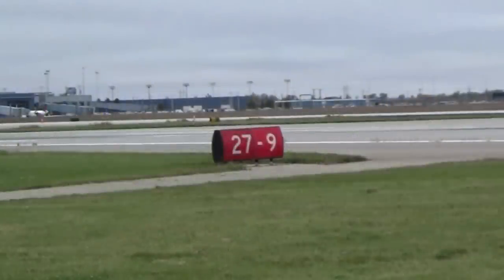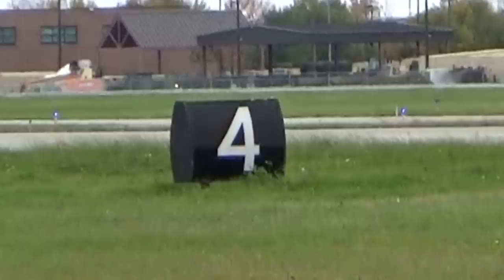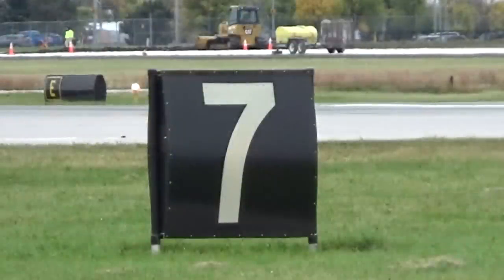Once you are on the runway, there are still a few signs you may see. First, you may see those signs with a red background and white lettering, simply letting you know you are crossing another runway. At that point you have been cleared to take off, so just consider these information signs that you are crossing an intersecting runway. Another may be a yellow sign with black lettering and an arrow showing you the direction to a taxiway. The other one is a big black sign with white lettering. These signs will simply tell you how much runway is left available in thousands of feet — for instance, just south of the Charlie intersection on runway 18 in Fargo, the sign tells you there is 7,000 feet remaining. These signs are located every thousand feet to the end. This may not mean a lot to a Cessna 172 pilot, but it means a great deal to the guys who fly the heavy jets.